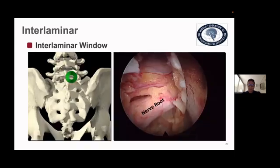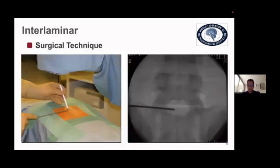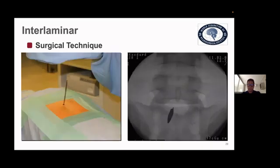This will be the view by opening of the flavum ligament. You see the dural sac and the nerve root. For the surgery, with the patient in the same prone position, we mark the window in the middle of the flavum ligament, a couple millimeters away from the midline in order to avoid any conflict with the spinous process. We perform the skin incision of approximately 7 millimeters, and we have to be sure that we also open the fascia of the muscles.